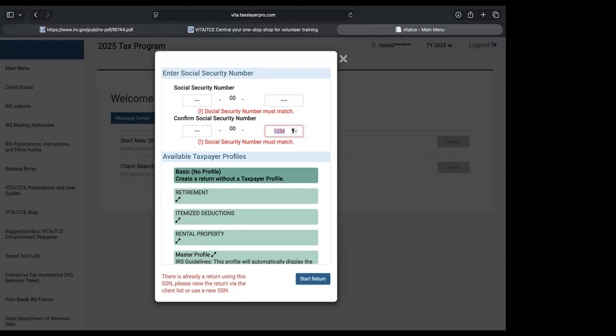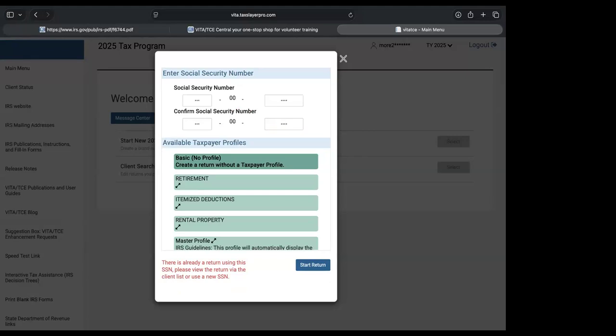And one of the best things they could have done was that global carry forward, because some taxpayers go to different VITA sites. And so now they are able to retrieve that information, even if they went to the Southland Mall site last year and now they're going to Hickory Ridge. That information is populated. And so it will give you the option to review that information versus starting a whole new return for them.